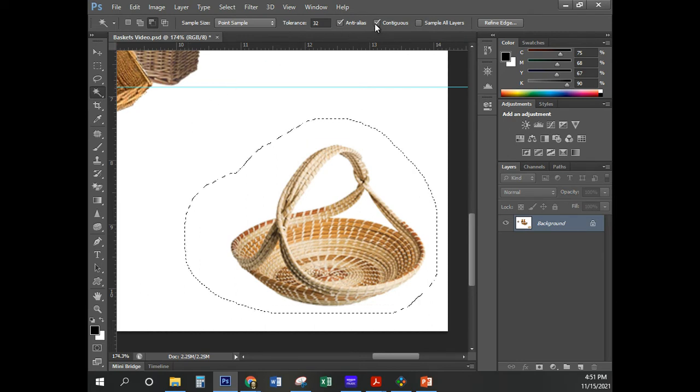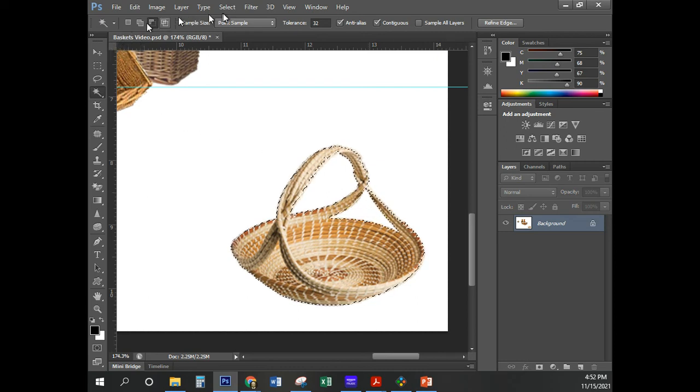Okay, contiguous is important here. What that word contiguous means is basically next to. And so with it checked, it's only going to select color that is under the tip of the magic wand that is touching other places where you click. So if I click here, it's only going to get rid of the stuff out here. So I'm going to make sure you're inside of that selection and click once. And now you notice that selection here is on the outside, but it's not inside the handle here. So I'm going to click there, and I'm going to come here, and I'm going to click there.